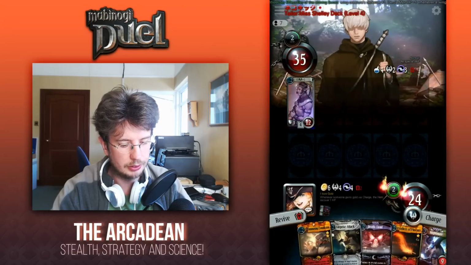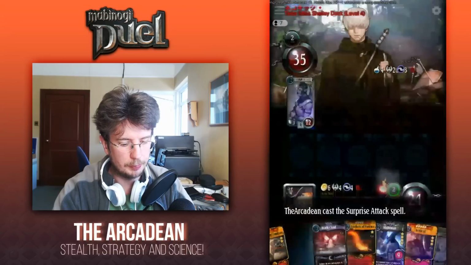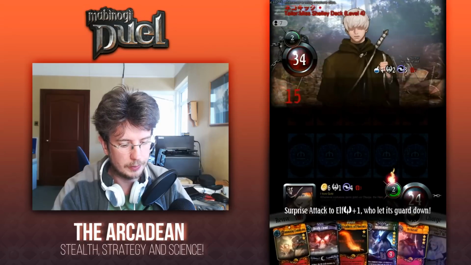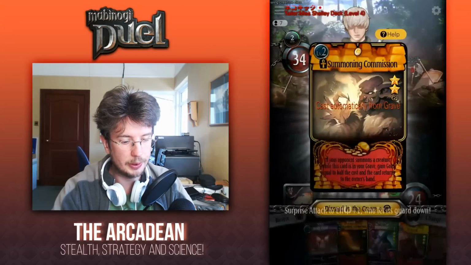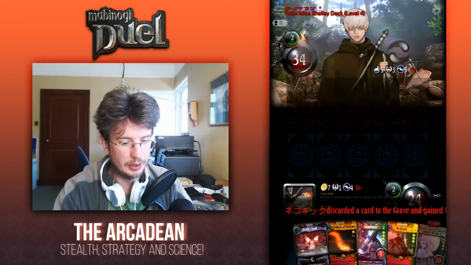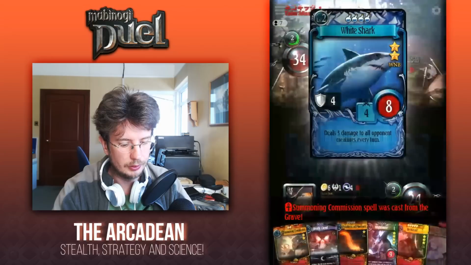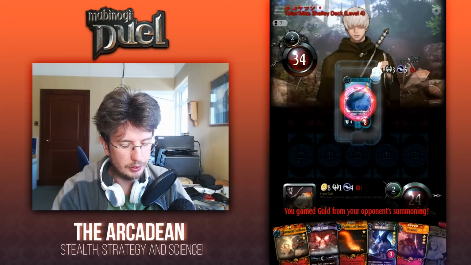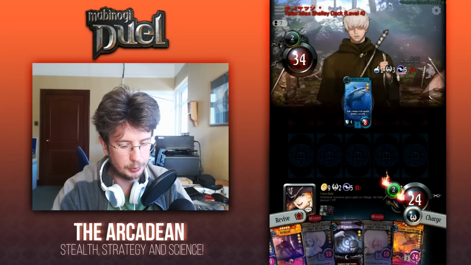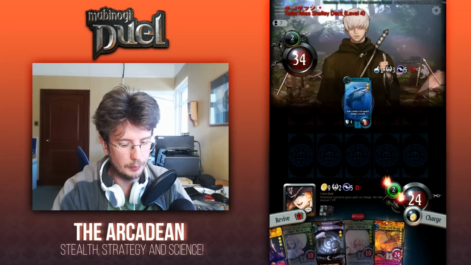I think what we'll do is we'll drop the surprise attack onto the Elf. A bit of a resource loss for us, but I think it works out okay in the end. And we'll drop a summoning commission in there, just in case he brings out anything of any real value. The White Shark, that's fine. We make a profit off that. Very nice. And with that, we have enough, should we wish to use the Hypnosis and the Nurgle.